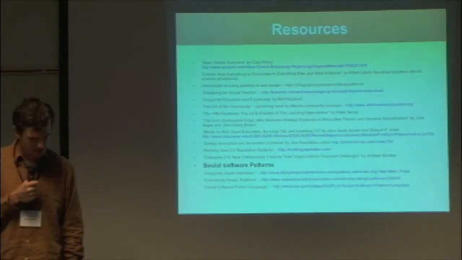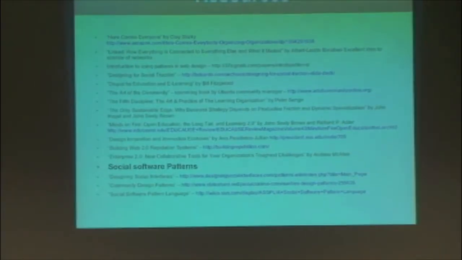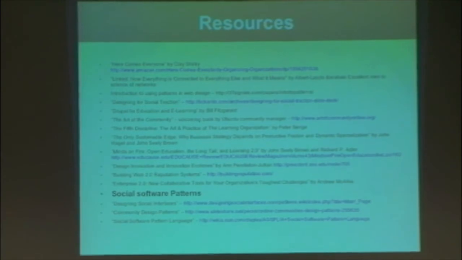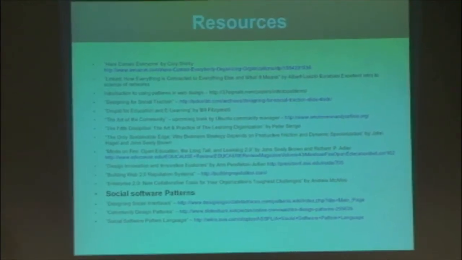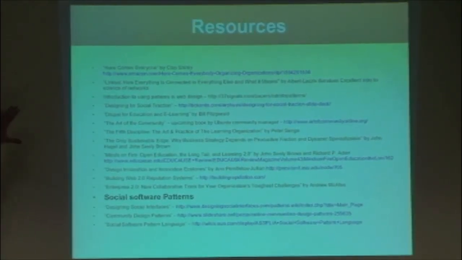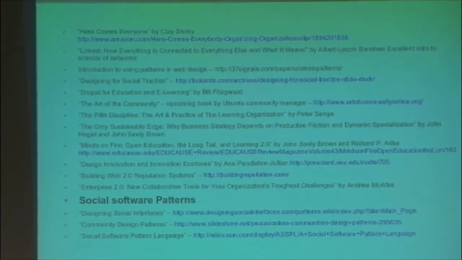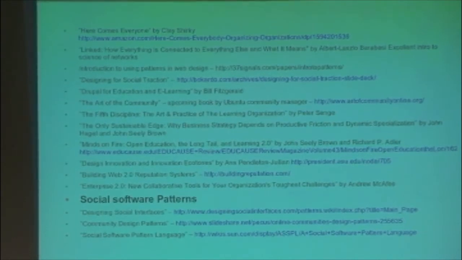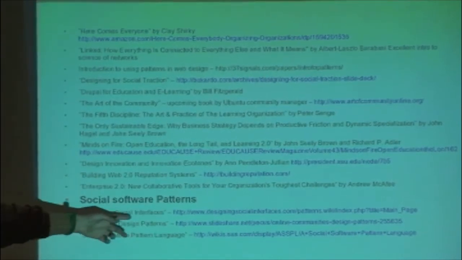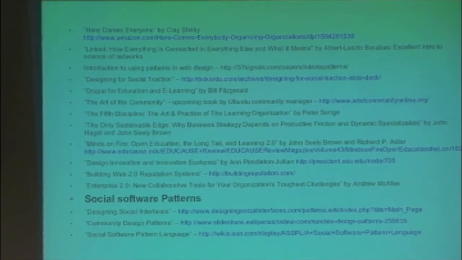Okay, so that's pretty much my presentation. So I threw together this list of resources of books and articles and whatnot that I've read and really influenced me. You're not going to be able to write them all down right now, but I'm going to post this on my blog and tweet about it. There's some books here about networks, about social software, about designing social software, and so forth. And then there's also some links here to different collections of social software patterns that have been developing. Designing Social Interfaces is the upcoming book by O'Reilly, a pattern book for designing social software, which looks really great. But we'll move on from that.